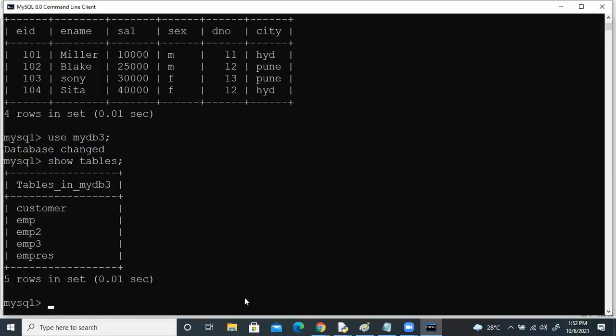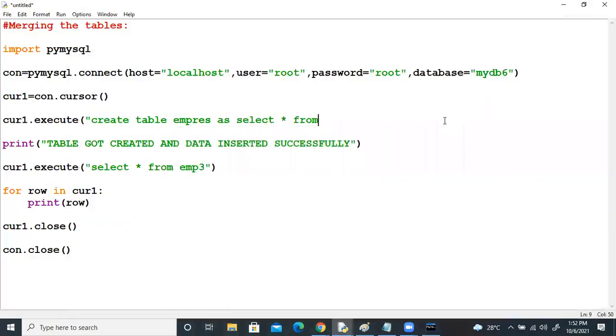Emp2, emp3 both are available. Select star from mydb3 dot emp2 union all select star from mydb dot emp.